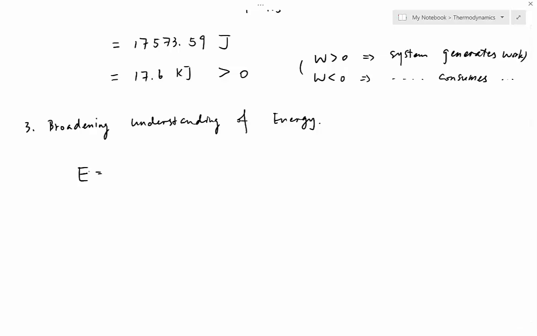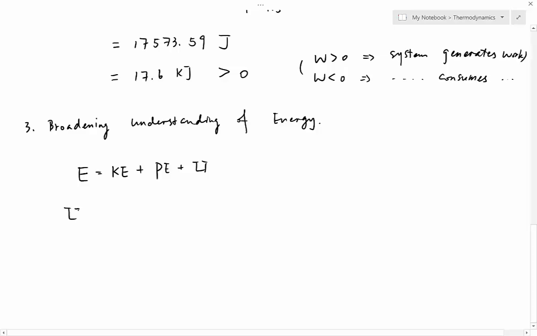Total energy has three components. They are kinetic energy, potential energy, and internal energy. Internal energy is something new we learned in this class. In addition to kinetic energy and potential energy, which you learned in high school or college physics before coming to this class, is internal energy. The three of them together is the actual total energy. Internal energy is usually represented by the temperature of the object. Usually, the higher the temperature is, the more internal energy you have.